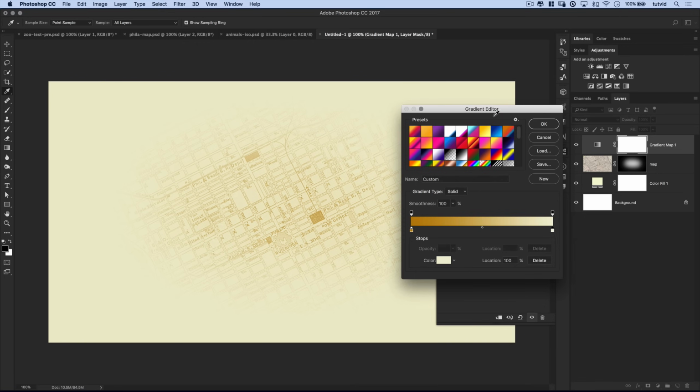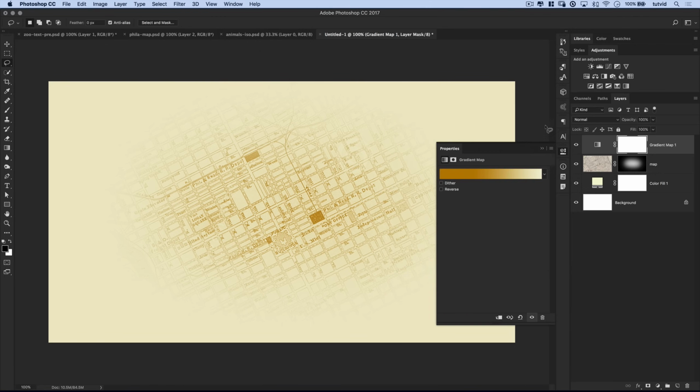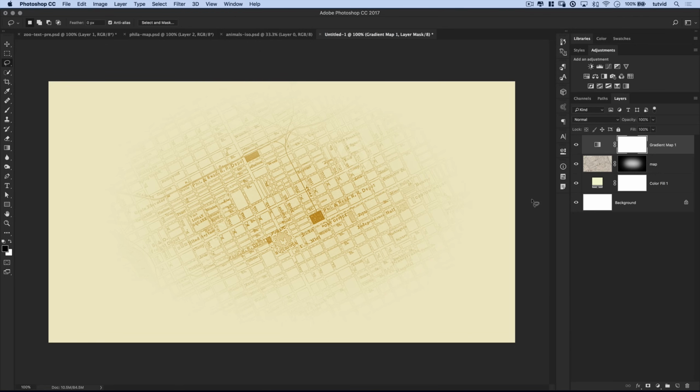That looks great. Now, if there's not quite enough of the detail coming through in the back, what we can do is just push this golden stop over, and you can see how it's making those background details a little bit more pronounced. So it's going to make them stick out for us just a little bit more. I kind of like that. I'm going to hit OK, and I'm going to hide my properties panel there.